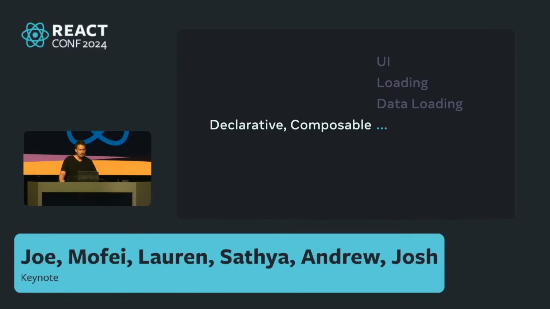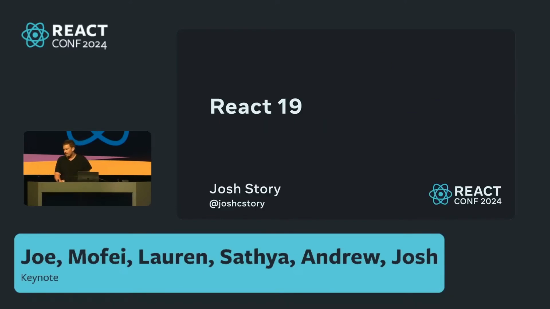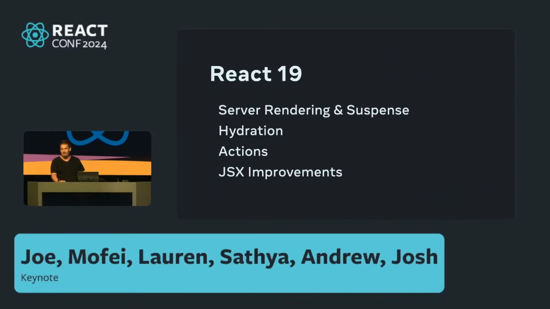Today, Andrew and I are going to give you a sneak peek at some of the great features that are coming to you in the next major version of React. We're going to tell you about some improvements to server rendering and suspense that simplify some tricky coordination problems with HTML. We're going to cover some long-anticipated improvements to hydration. We're going to talk about a new core concept in React we call actions. And finally, we're going to give you an update on some welcome changes to JSX.